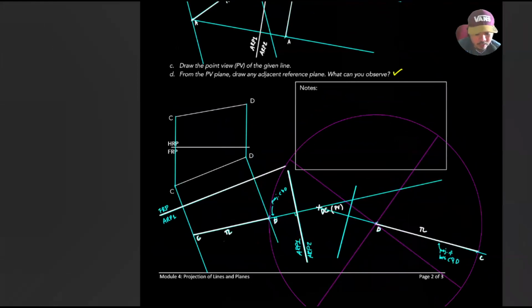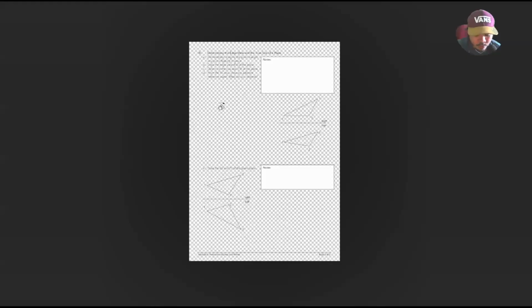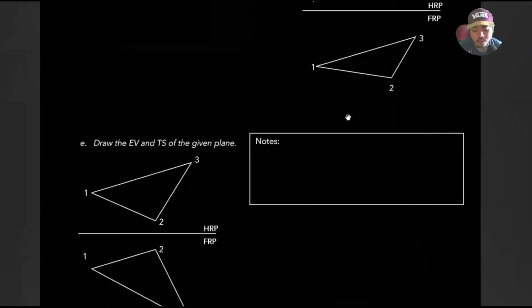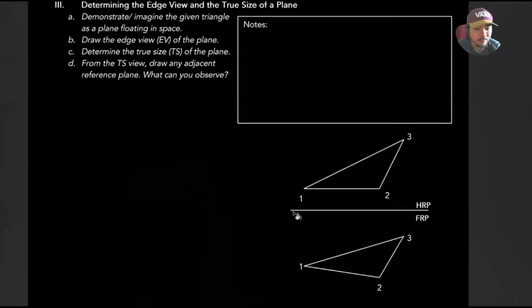And next naman natin is, paano naman natin kukunin yung edge view and true size ng planes. So, this is similar, no? If you think about it, analogous siya with true length and PV, no? So for planes, instead of having a true length, ang planes has a true size, no? So same concept sa pencil natin, na true length siya pag siya yung maximum length. So what actually happens is if you have a plane, wala kasi akong triangle dito, so I can't probably show you.